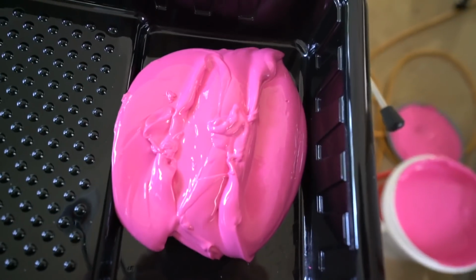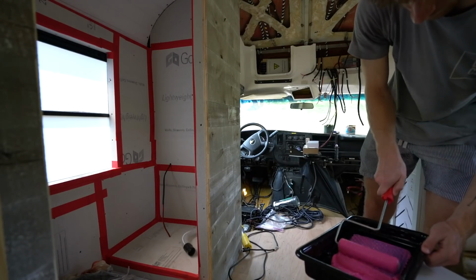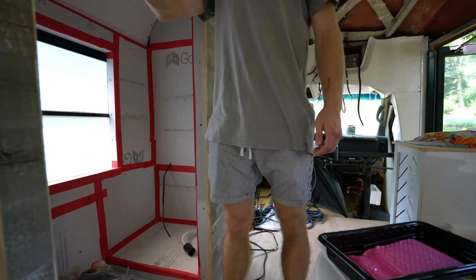Look at this stuff. It's super pink and it's super thick. It's like rubbery.